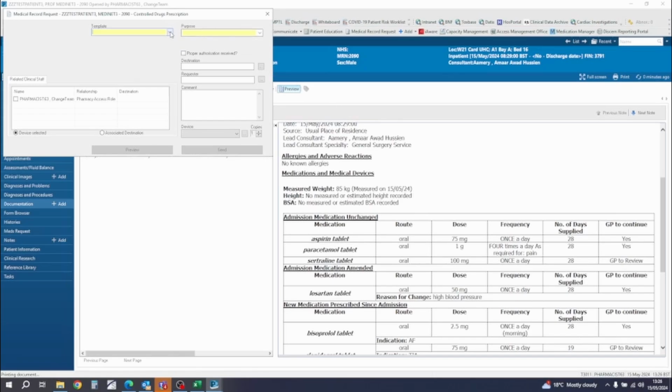And within the template, select Document Report, and within the purpose, select for paper medical record. Select Preview.